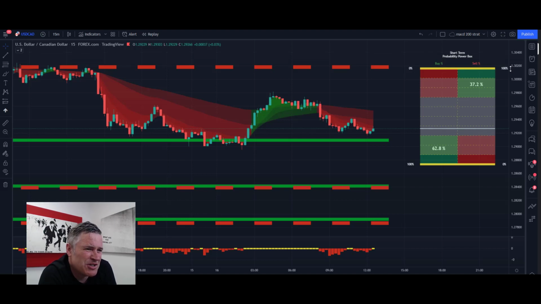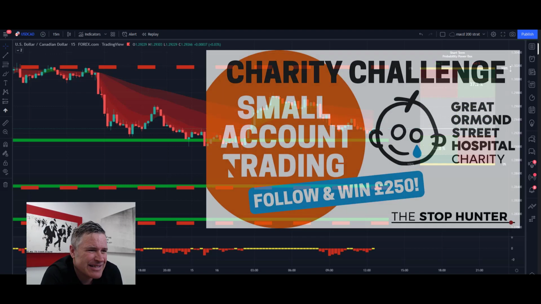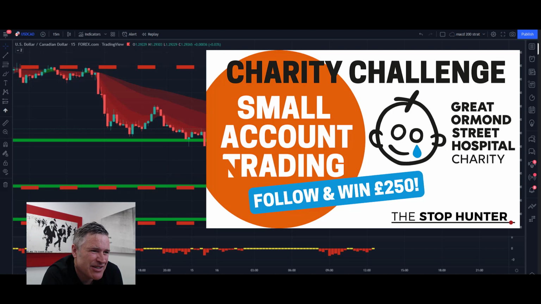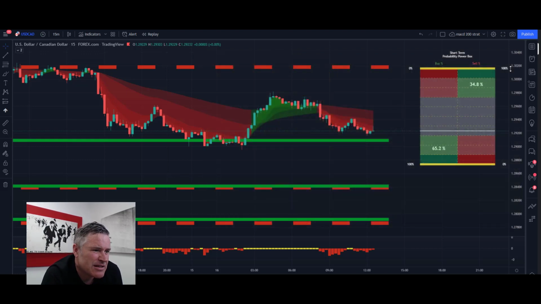And what I'm going to do is I'm going to actually incorporate this tool into my charity trading challenge that's yet to get off the ground, and this is a great incentive to start using that. So I'm going to use the trade signals that I create from this tool into the charity challenge, and then I'm going to put all the results and update stuff within my Discord group, and probably some updates here on the YouTube channel.